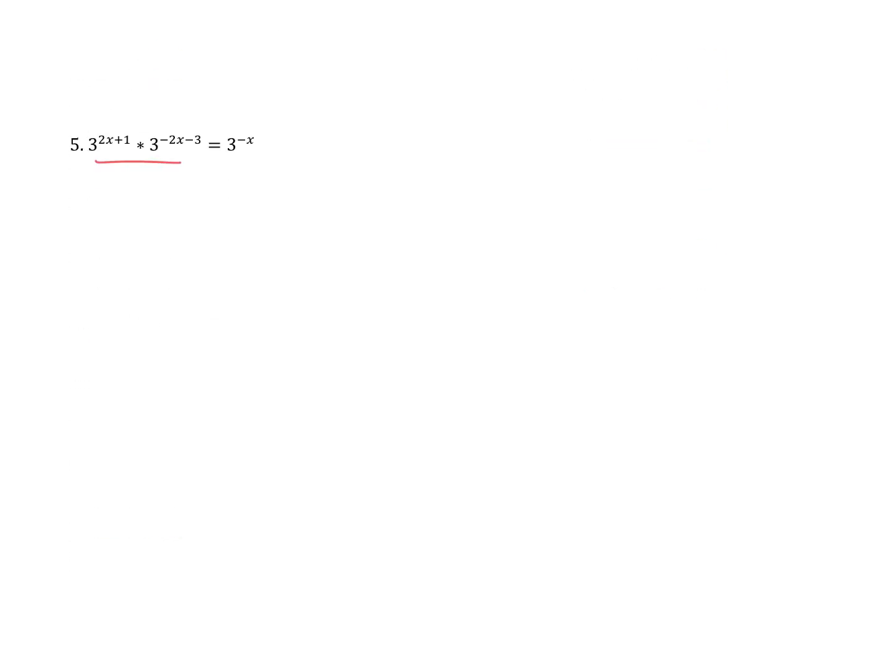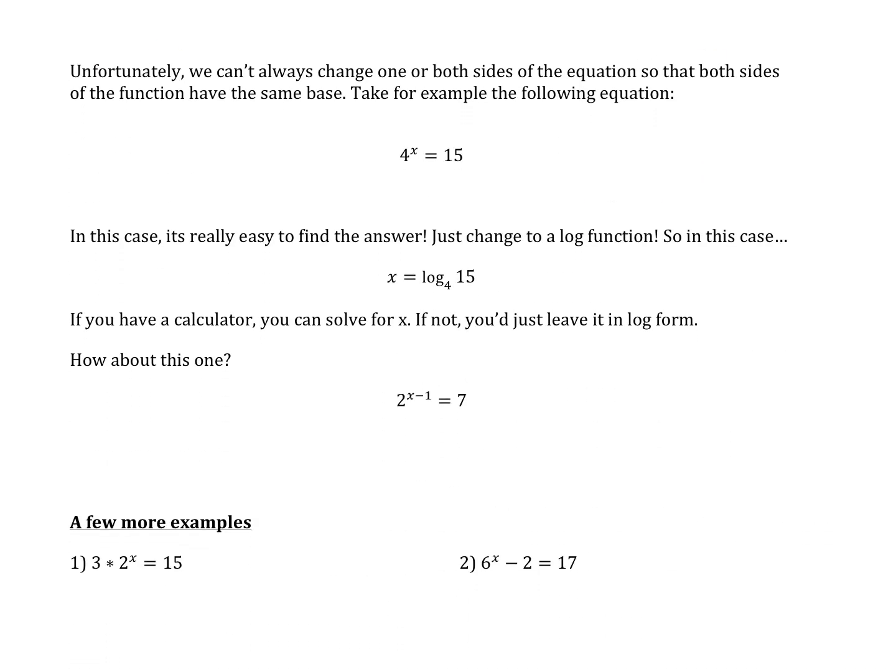The second part is, what do we do in solving an exponential equation if we can't rewrite the base? Rewrite the base so they're the same thing. So take, for instance, 4 to the x equals 15. I cannot rewrite 15 as 4 to some power, right? 4 to the 1 equals 4. 4 squared equals 16. So raising 4 to some power to get 15 doesn't work. So how do I actually solve for x if I can't do that?